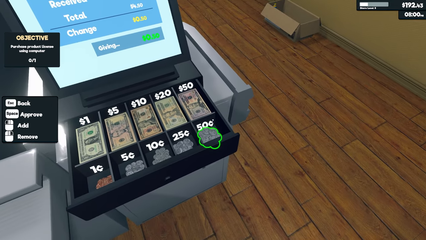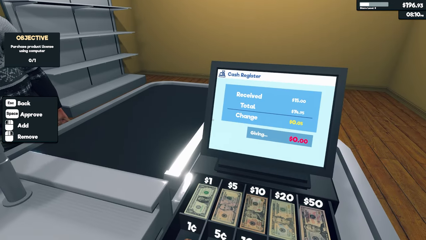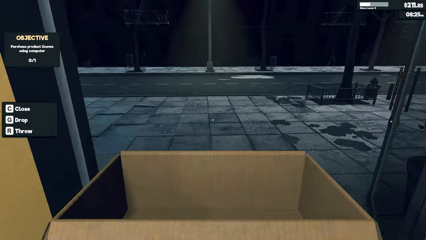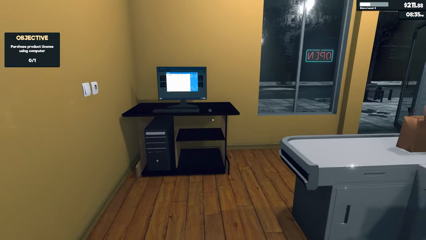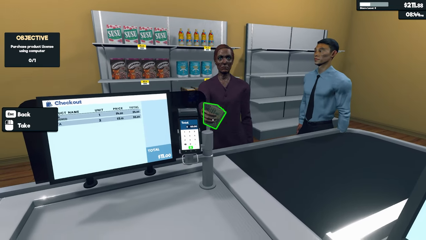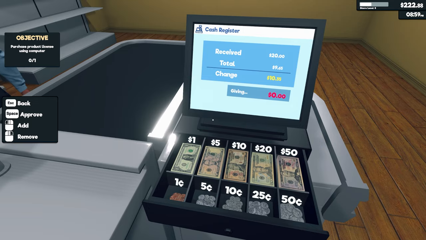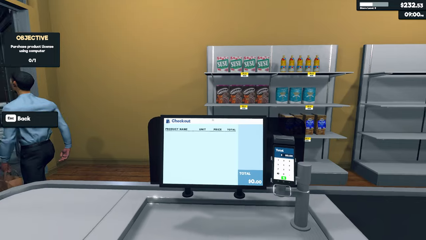Thank you so much. 50 cents for you, sir. All right. Little oil and cereal. 5 cents for you. There you go. I have one oil here that I couldn't get on the shelf. Go ahead and put that up there. Yeah, definitely. Unless I can stay open. We'll find out. $9. There you go. $10.35. There you go.